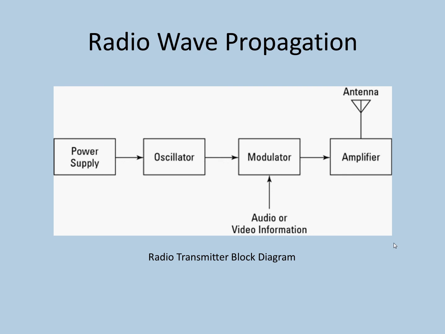Radio wave propagation. First, I would like to start with how it all begins. So this is the radio transmitter block diagram that you can see on your screens. There is a power supply which supplies power to the oscillator, which oscillates at a certain frequency and generates a wave, which is your carrier wave. This carrier wave is fed into the modulator, and the message signal, whatever audio or video information, is loaded onto the carrier wave. This process is called modulation. Then, since the output is weak, it gets amplified via the amplifier and is fed to the antenna, which radiates the radio wave in different directions.